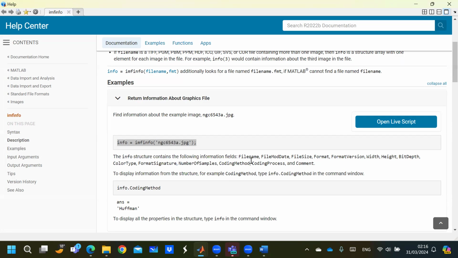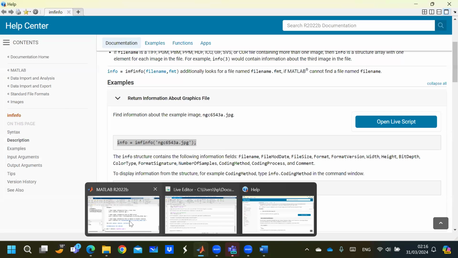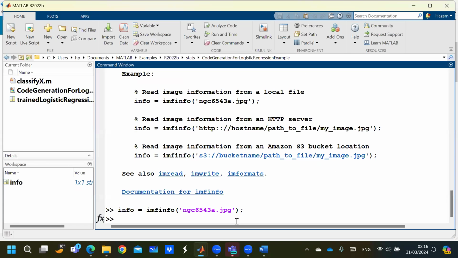It's up to you. If you evaluate this one, you'll go to MATLAB and see that it has been sent here. As you see, the info can be stored in the workspace.